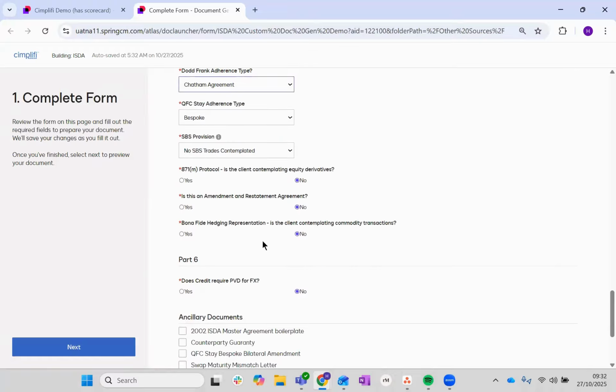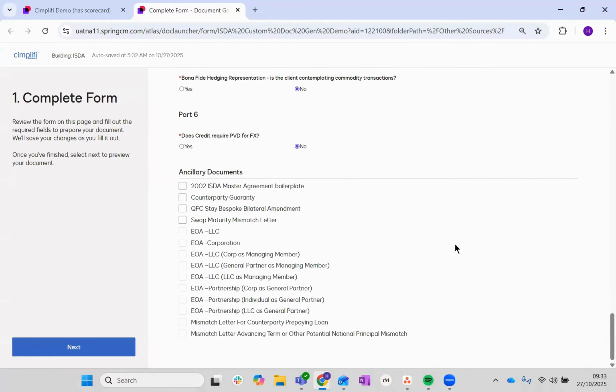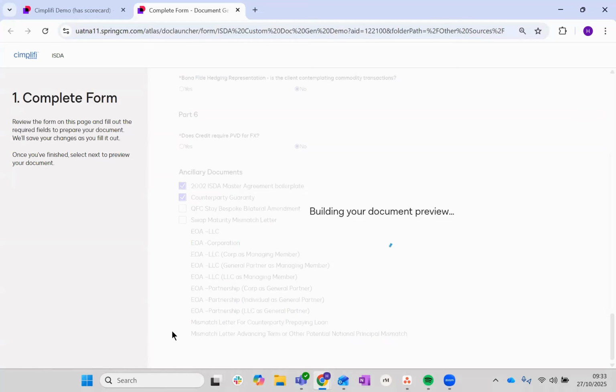From there, I'm just going to go through and populate a few more fields. And then in this final section, we have the ability to attach or tack on any ancillary documents. So if I also want to include my boilerplate or my counterparty guarantee, I can click that checkbox and attach those as needed. At this point, I'm going to go ahead and click Next.